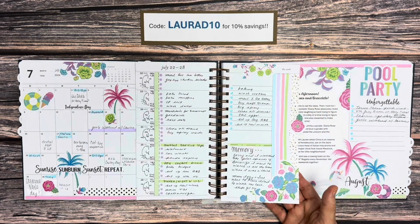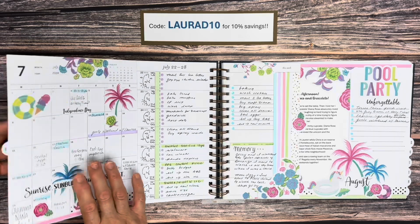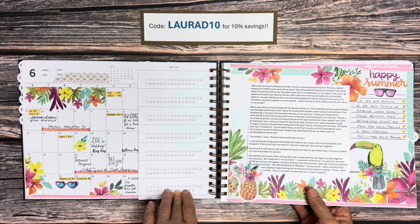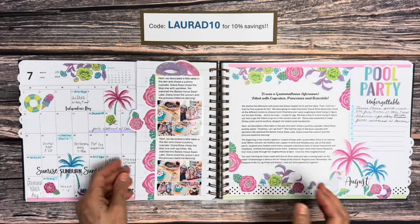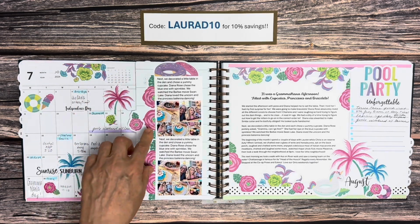All right, y'all ready? This is what I'm so excited to show you because in the past, I didn't know what to do with that very last page, right? It was a trackers, and I don't want to memory keep trackers. So I kept trying to figure out what I wanted to do. So here we go. I'm so excited. Oh my gosh, I love it. Isn't this? This makes my heart happy because what I did is this is the tracker page.